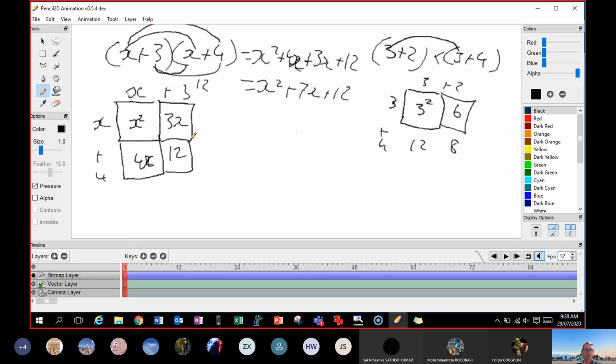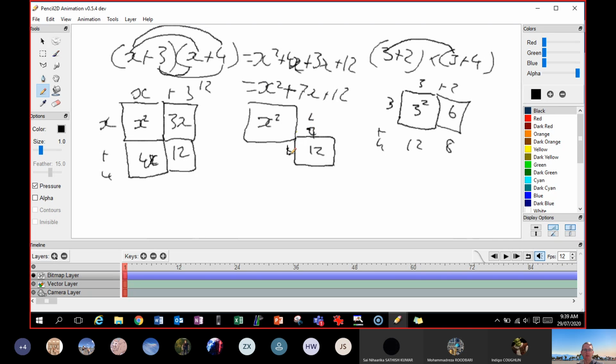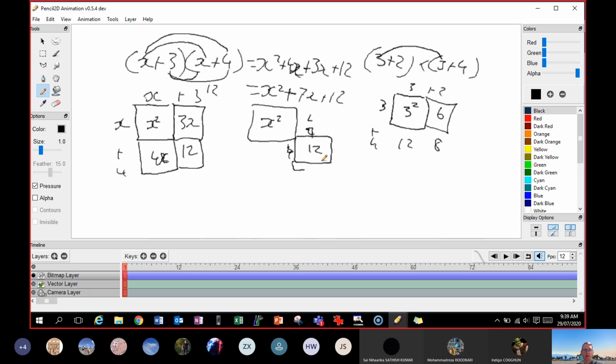So actually in my head, I kind of do this when I'm factorizing. Because if I said to you guys, hey, factorize this, you'd be like, oh, I've got to get this to go back into that. Expanding is easy. This is a bit tricky. But what I picture in my head is I have an x squared here, right? And down here needs to be 12. And this 12 needs to come from factors that make the sum of this one because this is positive. So if this is plus 7, well, the 12 would have to be a 3 and a 4 length. So that's 3 and that's 4. Keep it consistent. So let's just say that's 3 and 4.